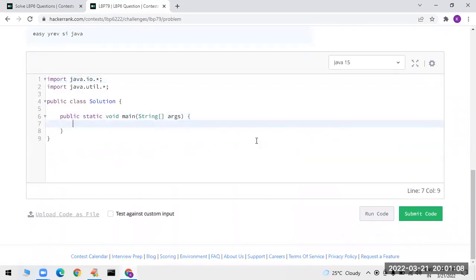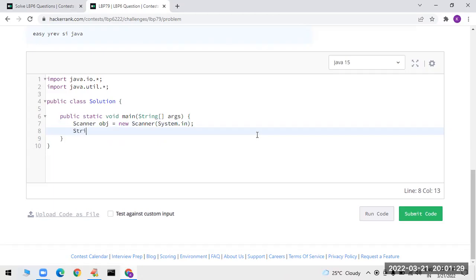So my first step is nothing but Scanner obj is equal to new Scanner of System dot in. After accepting the input string, I am going to split the data. So a string array I am going to get: obj dot nextLine I am going to read the data dot split based on space.